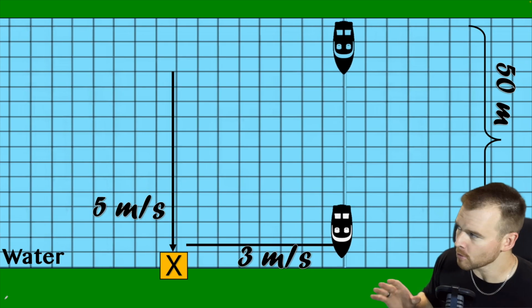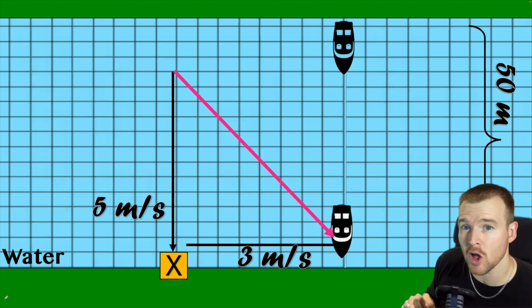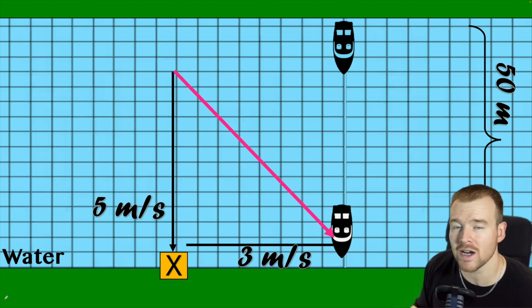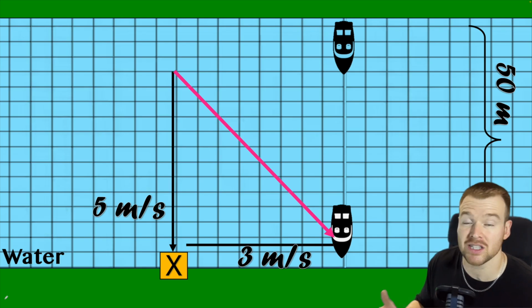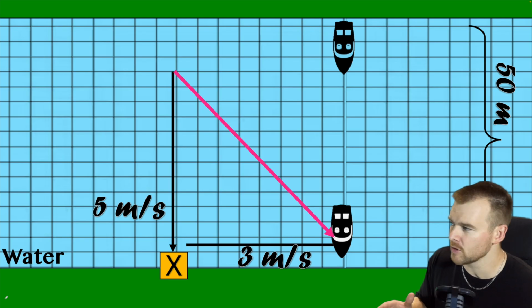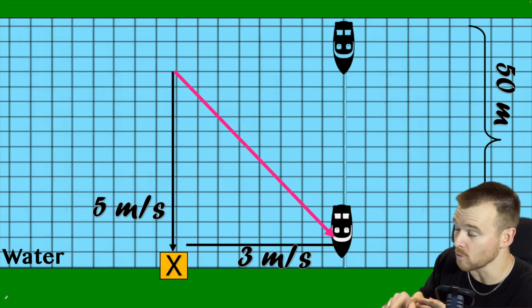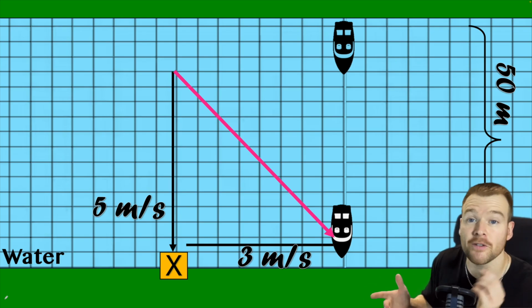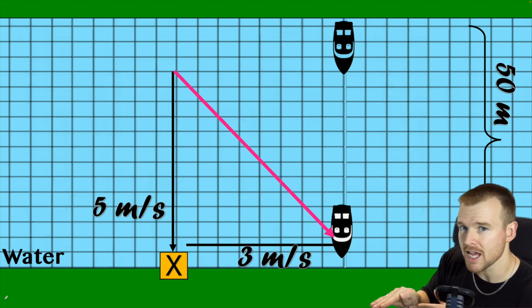Okay, so it's important to note the boat doesn't drive down and then get pushed across. It travels along the hypotenuse, along this line. And the first question you might see is, what is its velocity relative to the shore? And even that wording is a bit tough. What's the velocity relative to the shore? Well, first, its velocity, not relative to the shore, but relative to the water, was 5 meters per second. We saw in the first example, if the water wasn't moving, the boat's driving at 5 meters per second.